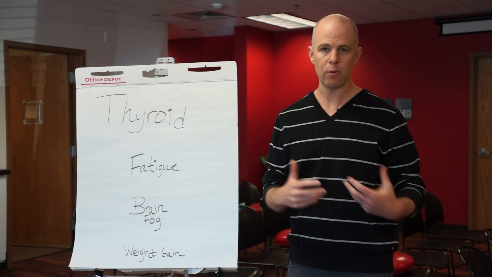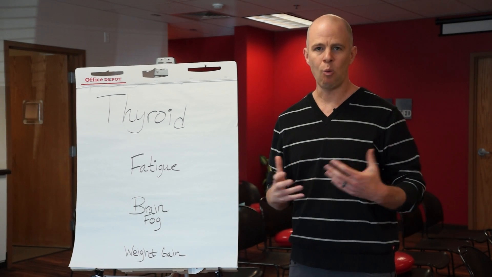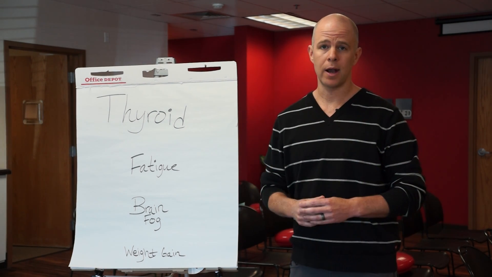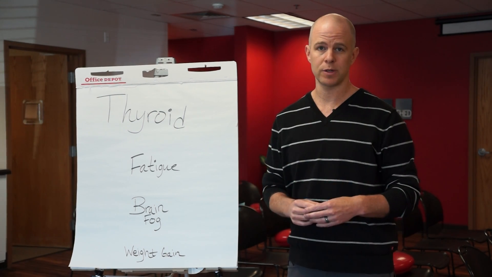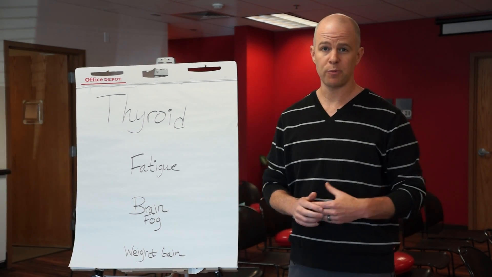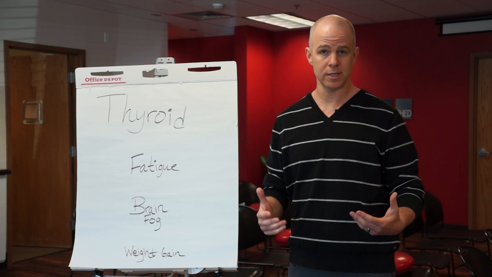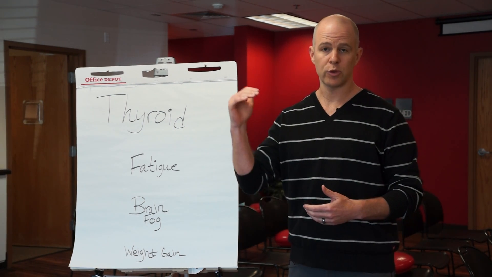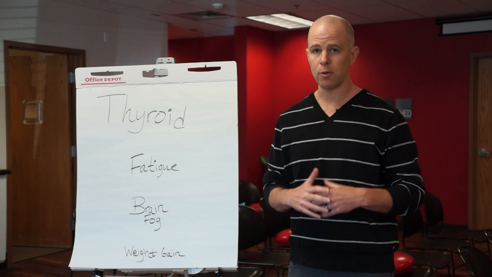When your doctor tells you, you don't have enough thyroid hormone, you got to ask the question, why? What's interfering? There's four things. One of them has to do with gluten. Gluten causes an autoimmune response, which is going to attack the thyroid. You probably have a lot of questions about that. We're going to walk you through that on Monday, May 11th, and the other three things that you can do to change the thyroid immediately.